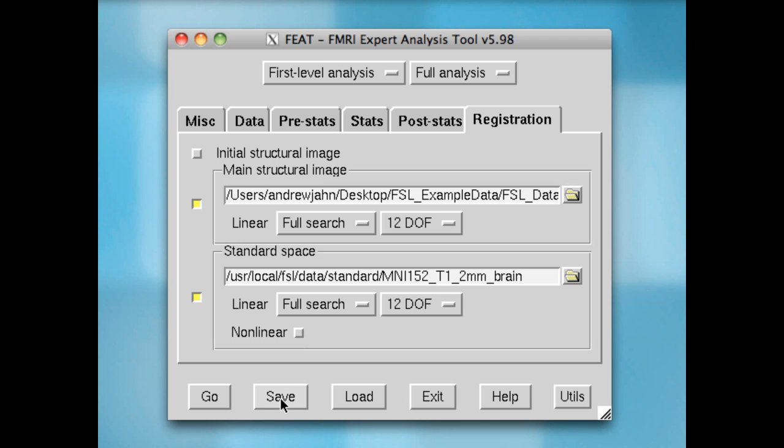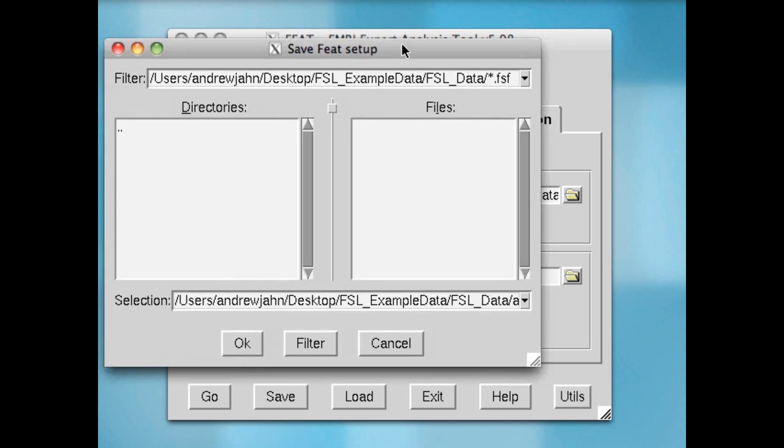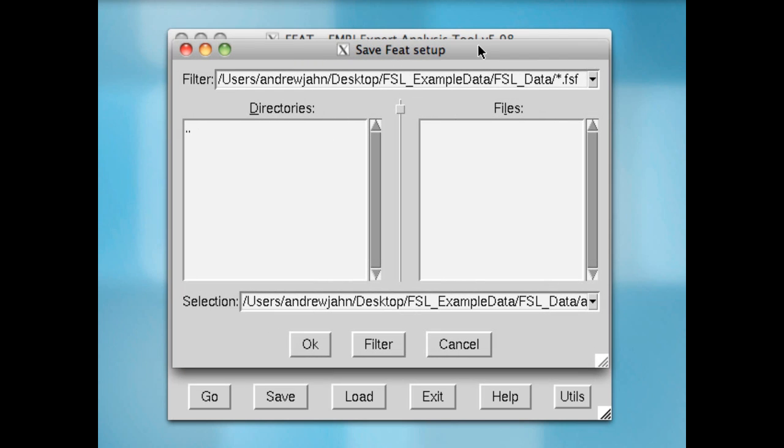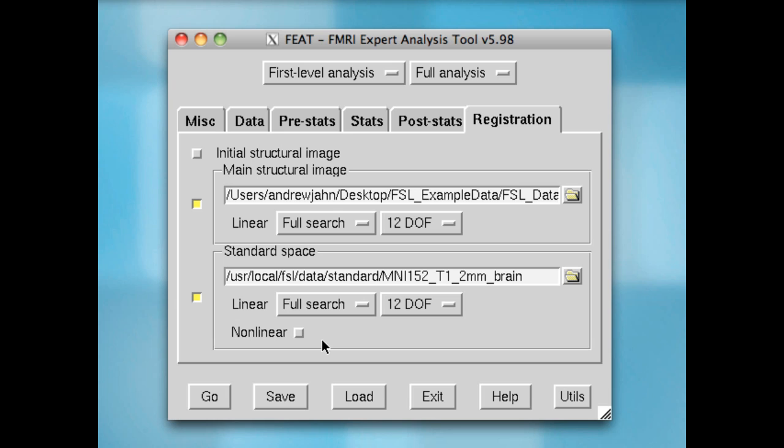After we've done all that, I'm going to go ahead and click on this Save button here. This allows you to save an FSF file. What this will do is allow us to save everything we've done in a text file so that we can then run it later and load it if we need to. So here I'm just going to call this analysis.fsf and hit OK. Alright, so now we've finished everything that's in the FEAT interface, and now you can go ahead and hit Go, and in the next tutorial we'll cover all the different HTML pop-ups that occur to track your progress.